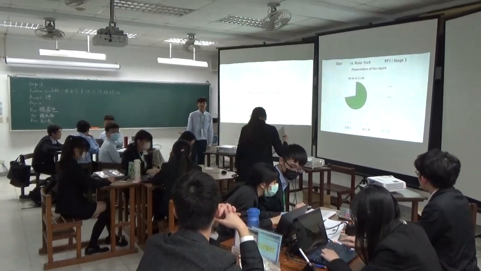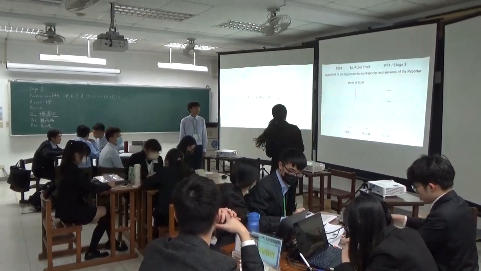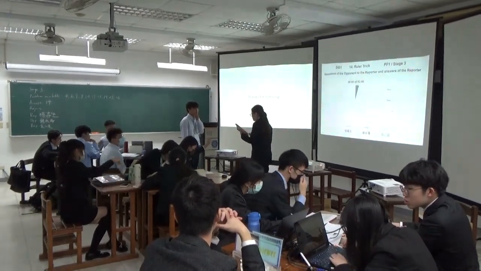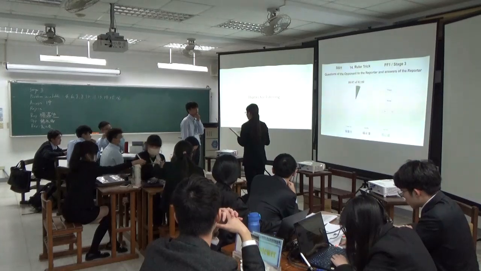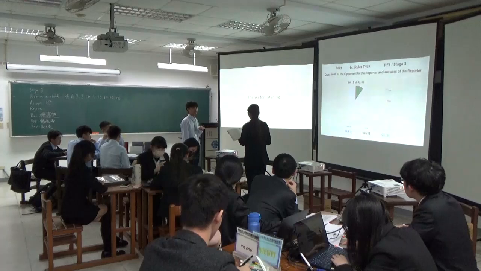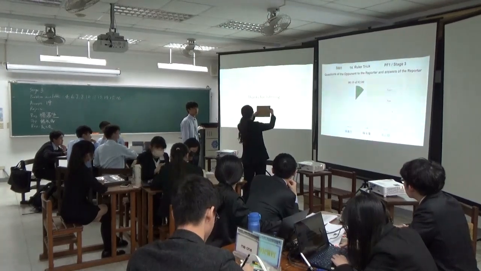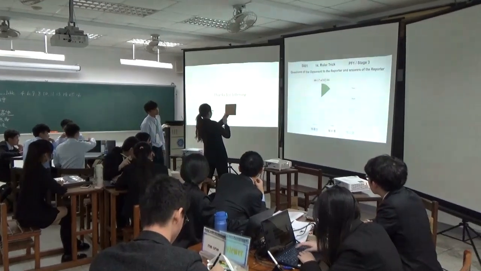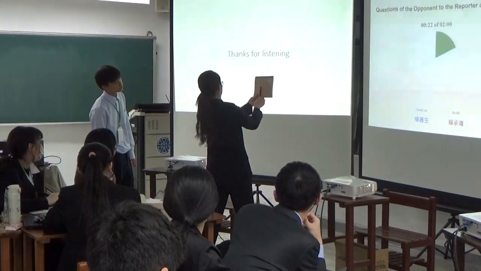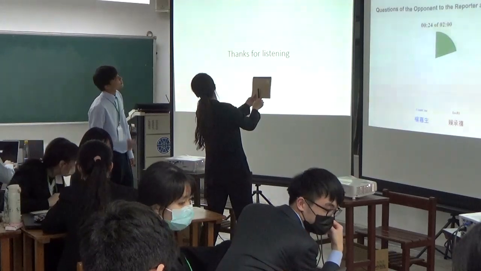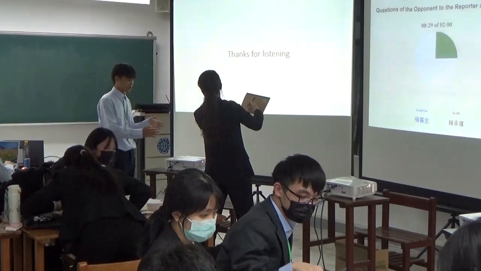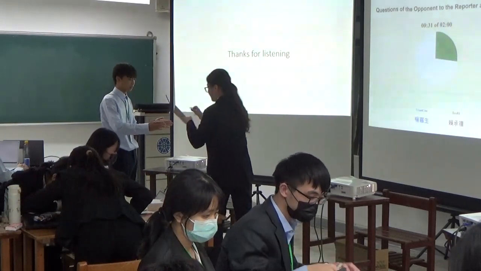Okay. So question from the opponent? I would like to ask, did you put the ruler in the middle of the critical experiment? You mean which part of the ruler? Do you make sure the ruler is in the middle, or is it left a little bit or right a little? The position of both is fixed, so I think.